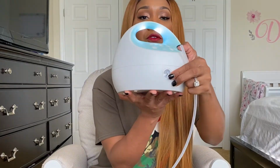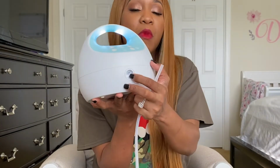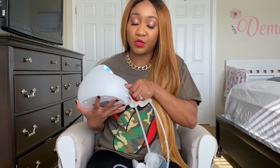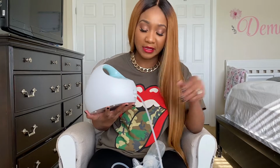It has an option for double pumping. That's important. I think most pumps that come out there, they give you that double pumping option. For exclusive pumpers, it is important that you pump both breasts simultaneously. If you're not pumping both boobs, which I'm not sure why you wouldn't be, only if you're nursing. If you're nursing your baby and pumping at the same time, that's the only reason why you shouldn't be pumping both boobs at the same time.